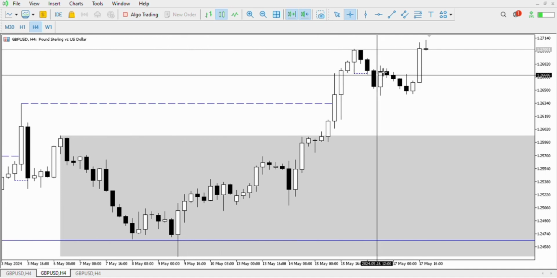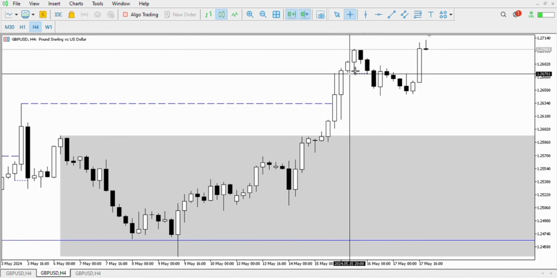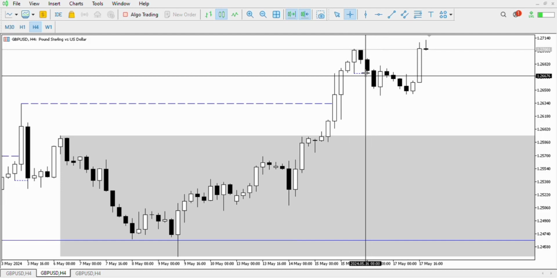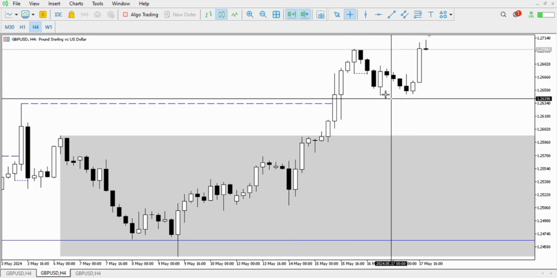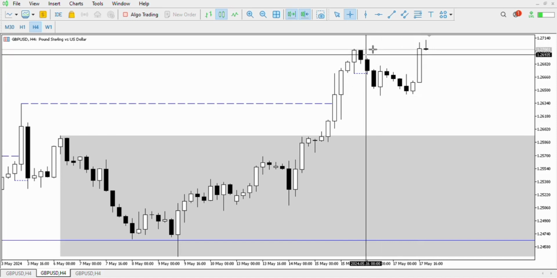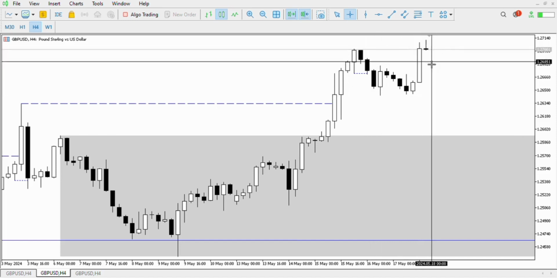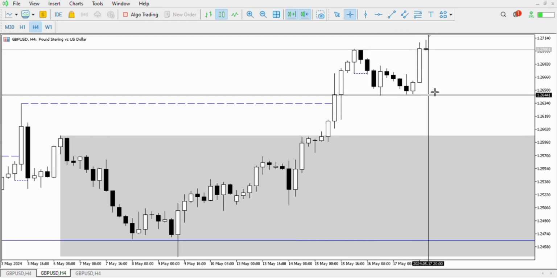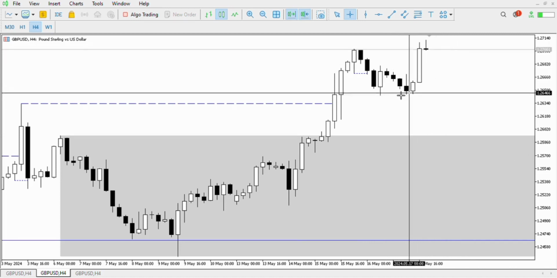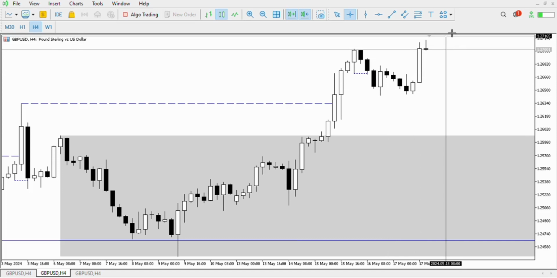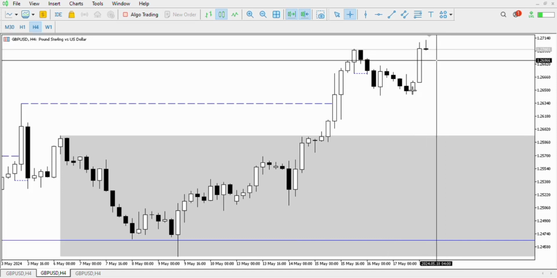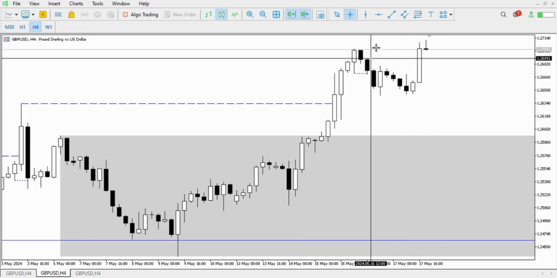Now looking at what price have done right now, price have come all the way down to take out this liquidity and even went higher. But do you know why I haven't marked this as a new low and this as a break of structure? Because of the fact that we haven't have any form of inducement yet. I would like to first see a form of kind of liquidity first, that is some kind of pullback then price trade higher. So when I have some kind of pullback, I will now make here an official low, and this is a break of structure.